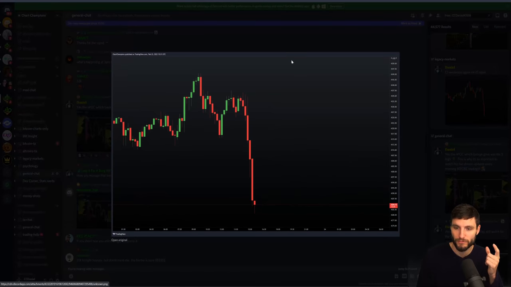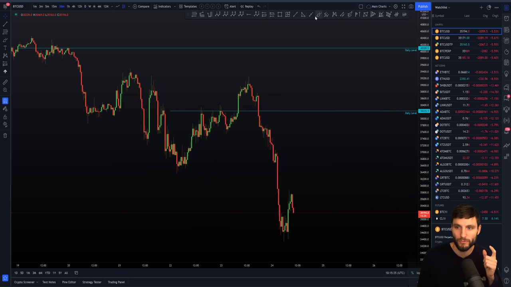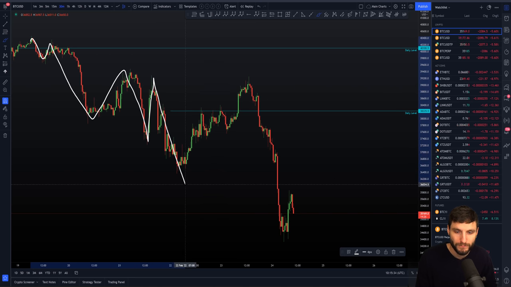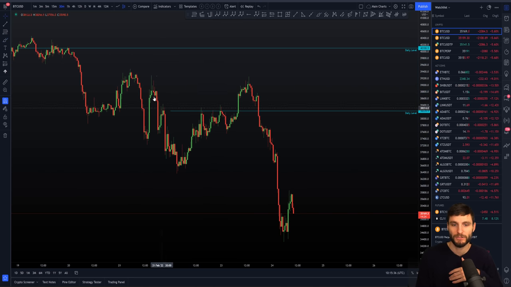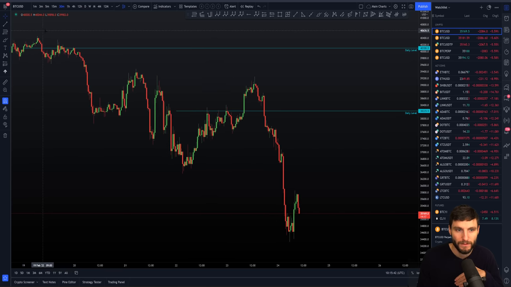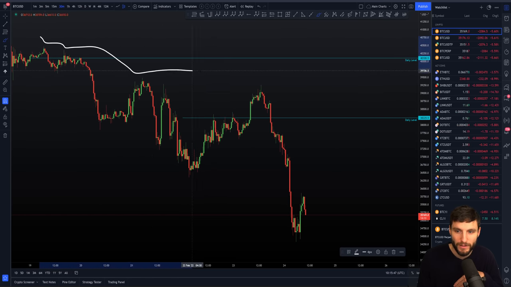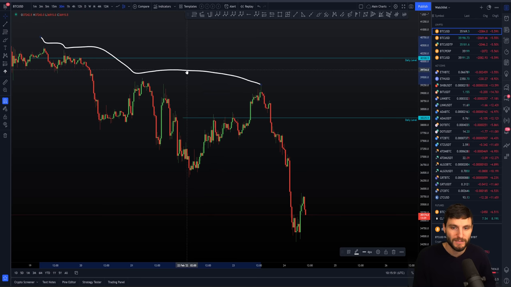But when you're aware of the larger context, when you're aware of the levels that you're hitting, when you're aware that we are in a downtrend on Bitcoin, that's undeniable, signified by these lower highs, lower low, lower high, lower low, lower high, lower low. I'm just trying to emphasize this: lower high, lower high, lower high. You can see this is still a lower high, even up against this high.